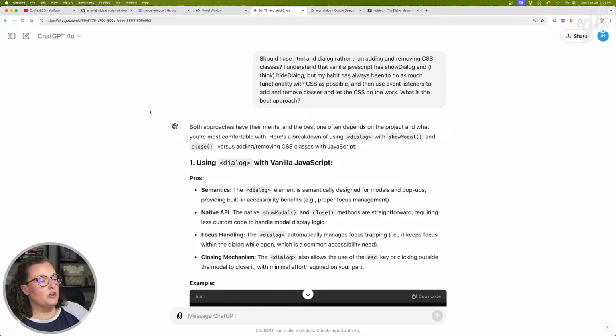Because if the user's dismissing it, it should still not be available to a screen reader. And ChatGPT confirmed that, and also said things like, make sure that the focus enters the dialog, and then when the user dismisses the dialog, the focus returns to a logical place on the page. And it said some other considerations that I should think about.